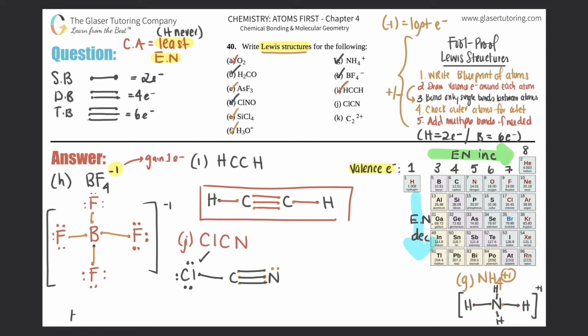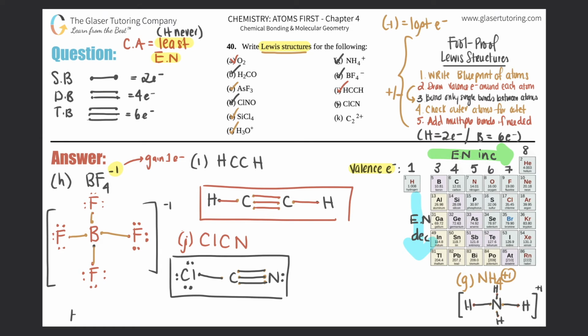So we are good. The only thing I would suggest is just trying to make it as symmetrical as possible. I would put the electrons on nitrogen over here to kind of have like a straight line. But it doesn't really matter. I'm just being super picky. Box that answer off. That is the answer for J.